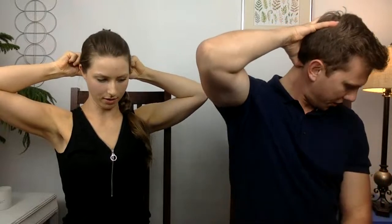And then the one I like to give for headaches is basically you take your thumb and you put it at the base of the skull. If we look at the spine here, the muscles actually go from the base of the skull into the top of the spine. So I place my thumb right in here. You take the thumb, you place it in, grab the head, tuck the chin in, and go to the opposite side. And again, you can hold that for 5 seconds and then just work your thumb across the base of the skull. And that hurts. It's tender in there. Oh, there's a lot of tension.